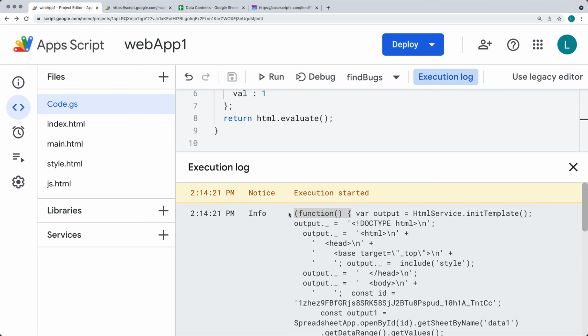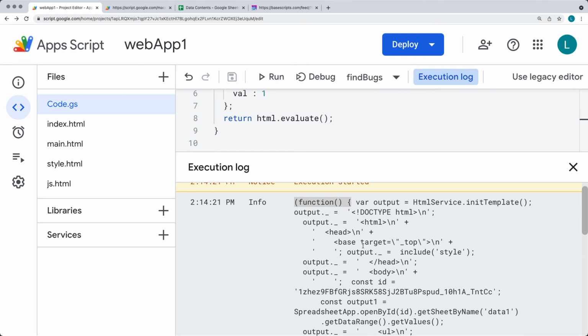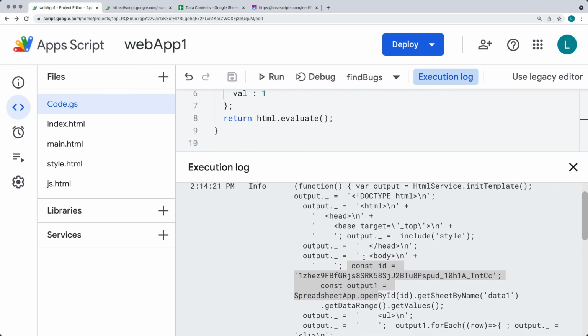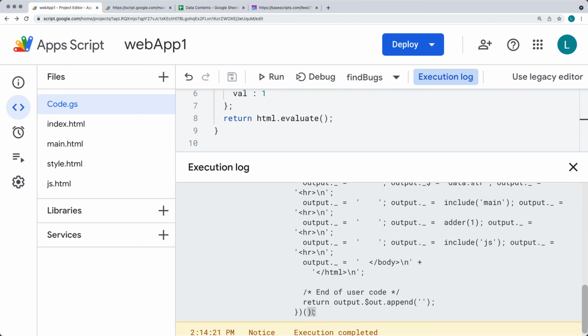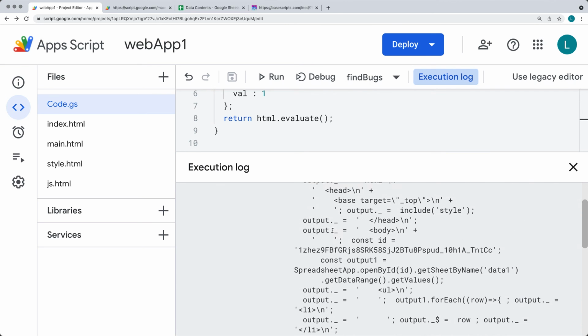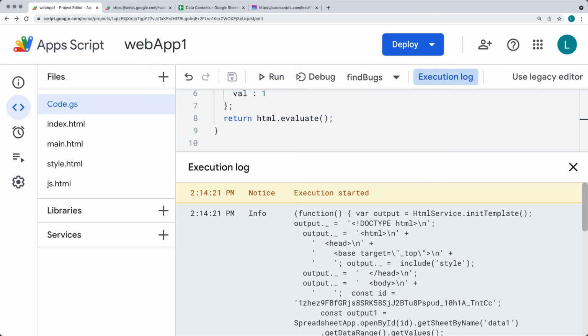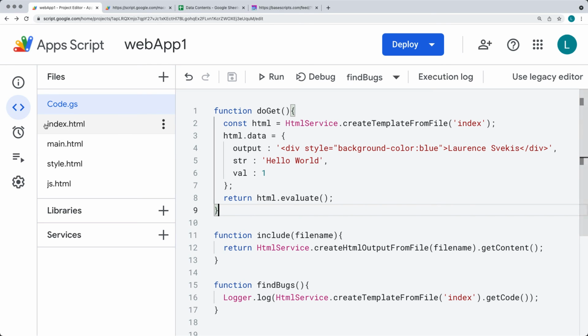And notice that this is done within the JavaScript, where we've got the function, and then also that content from the Google Apps Script is also loaded into the function. And that's why we did throw that issue before, where we've got the output object that was being used because we've already created it within the template. And that's going to be run within a JavaScript function that's running all of this code that's being output. And so this way you can do some debugging of your code as needed. So go ahead, try it out, and try out different ways to work with the create template from file using the HTML service within Google Apps Script.